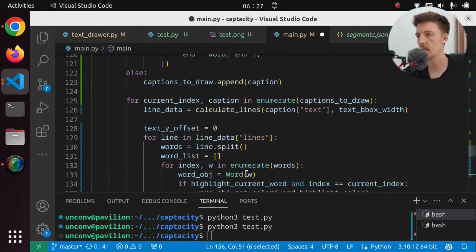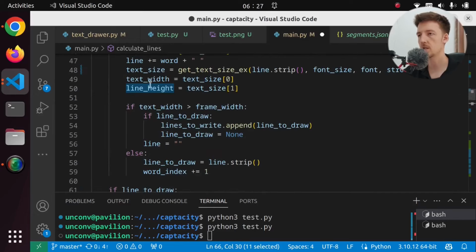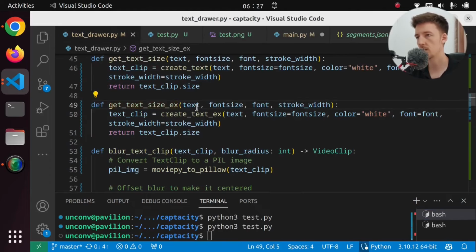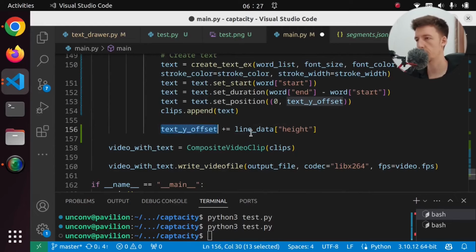And do we still have the height in there? Yes, we do have the line height, which is just the text size 1. And text size X returns just the size of the clip of text. Okay, that seems to make sense. So now we are drawing every line and then moving the offset.